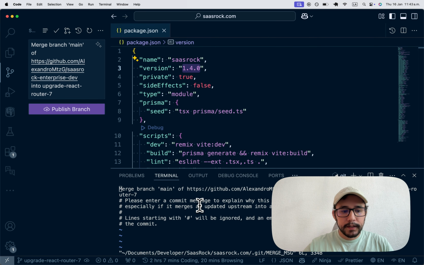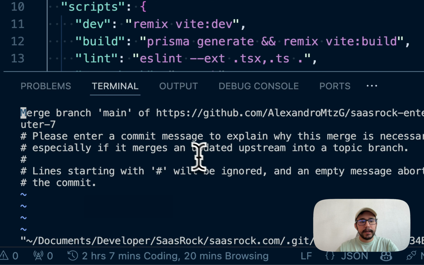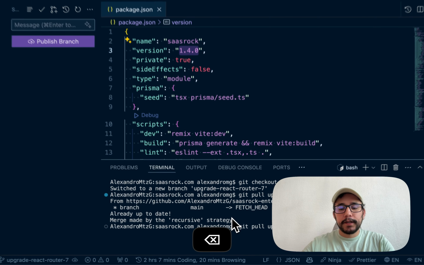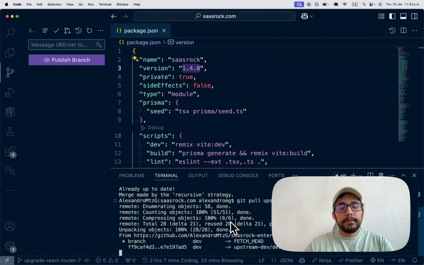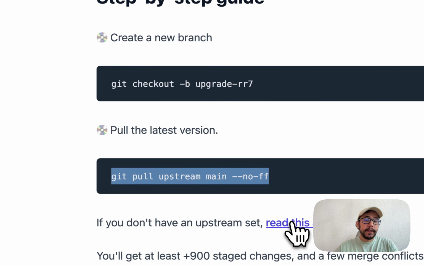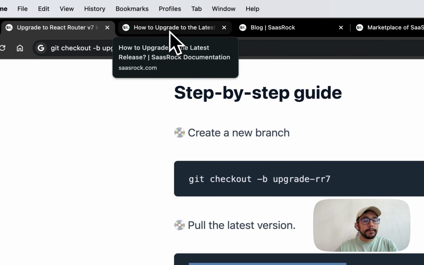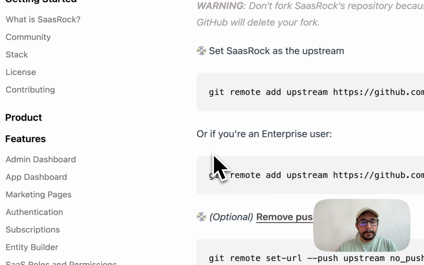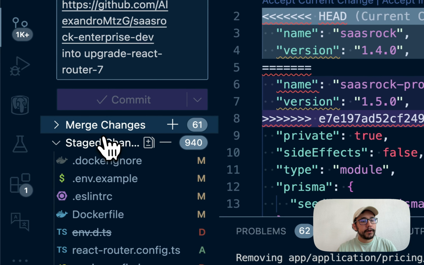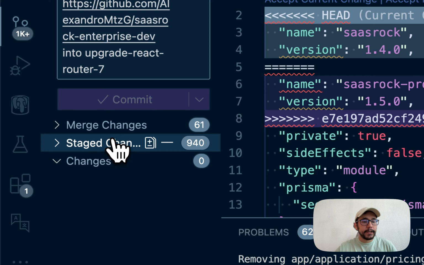What is it doing? I guess I did not pull from the correct one. It's from the dep branch. But remember, you need to do it exactly like this, assuming you set up the upstream like in this guide. Anyway, here are the merge conflicts and the staged changes.